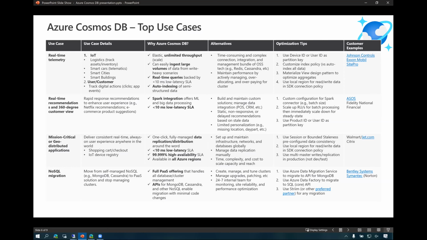So if for some reason we fail, we'll pay you back for that. And NoSQL migrations, right? Maybe you are already very familiar with NoSQL. You love the benefits of using NoSQL for your applications, but you don't want to manage it. You want to maybe focus on high business value operations. So we can run it for you, we can manage the service for you, and you will focus on building apps that provide true business value. Those are some of the top use cases.